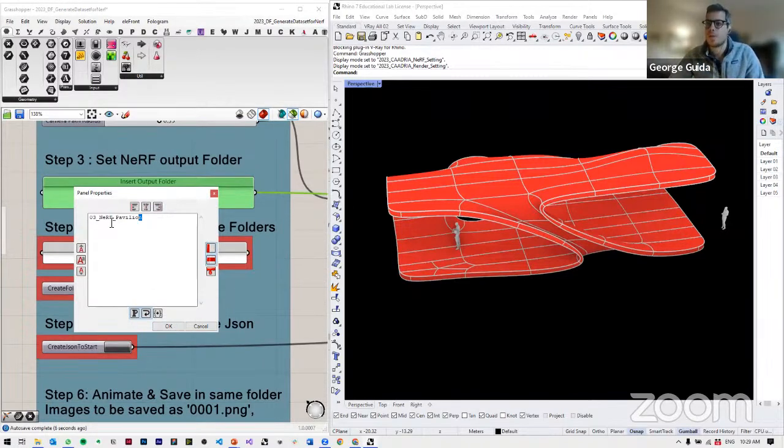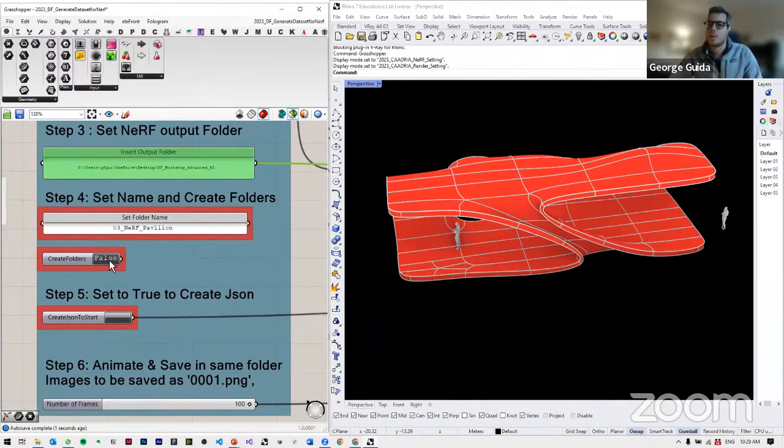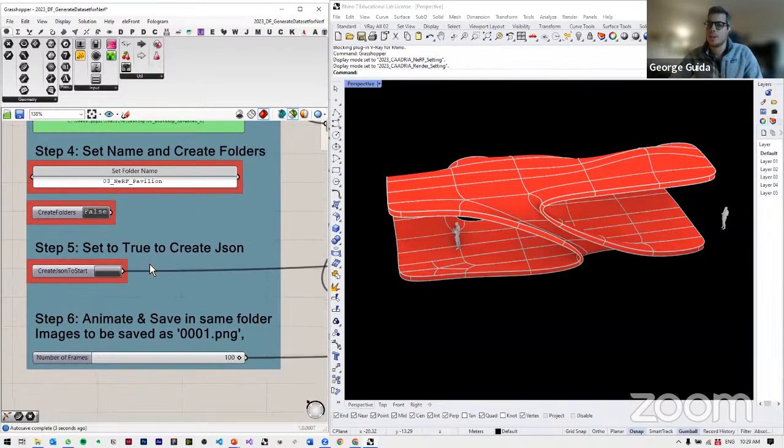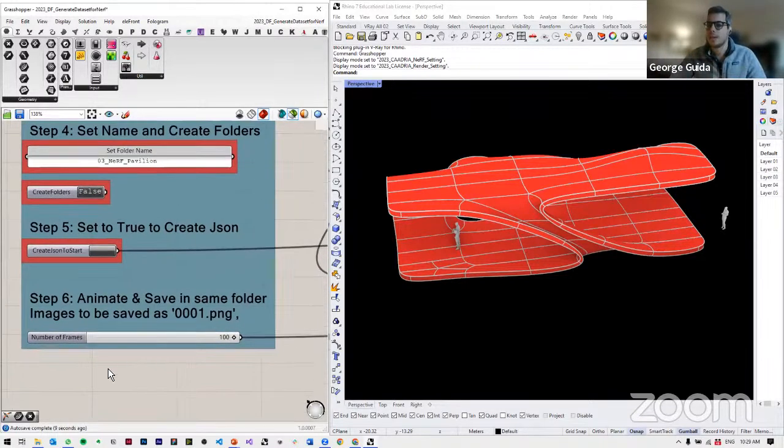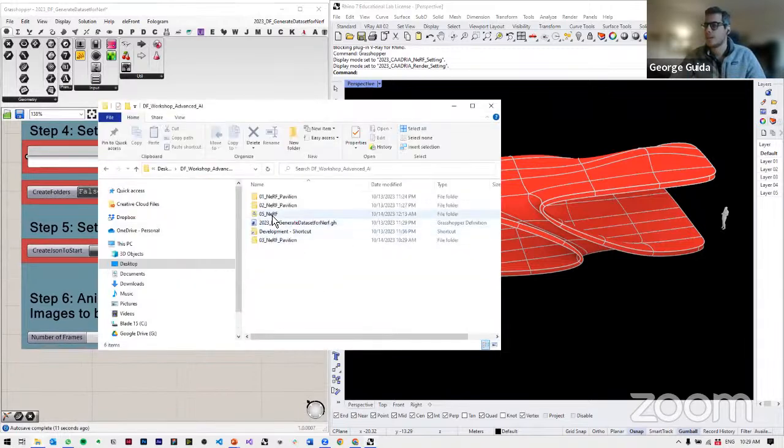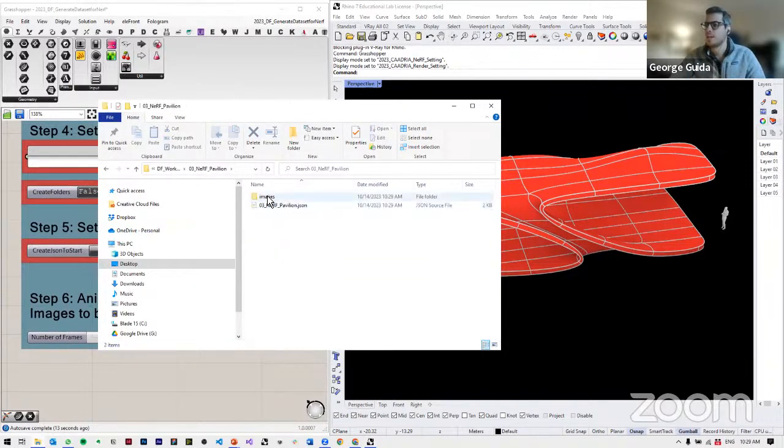I'm going to say 03 NeRF Pavilion, for example. We are going to create the folder, and we're going to create that JSON, which takes all those camera frames. So you click the button, and you can see it should have made the image folder and the JSON file.